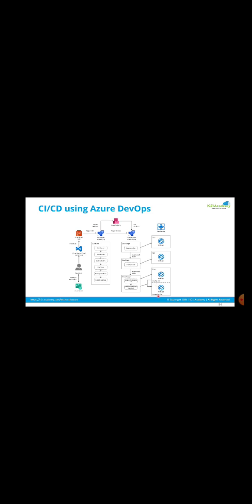Once it's tested, the blue-green deployment model will automatically swap, or you can tell it to swap the URLs. The URL will still remain the same. It will swap from this environment to the new version of the copy. So that is what we call a blue-green deployment. This is done using Azure DevOps. This is the whole DevOps cycle in a multi-environment model.